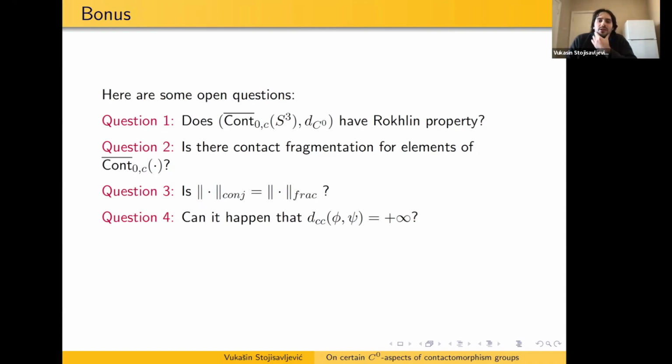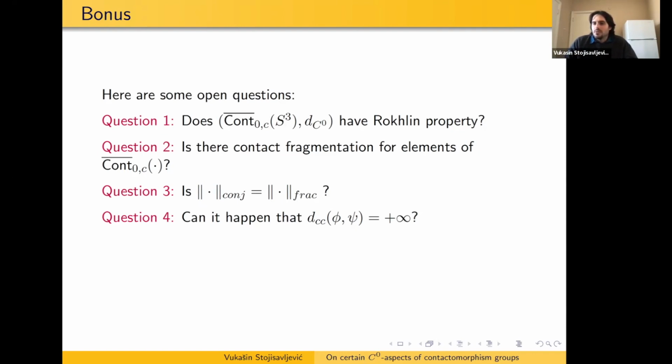So this question is, can it happen that for two fixed elements, this matrix CC, which I just last defined, is actually infinite? So I cheated a little bit. I said, okay, let's take these elements, which are bridges, and connect everything, but maybe they don't exist. Maybe you can just not build a bridge between two elements. And actually, this is related to some well-known thing called weak conjugation equivalency.